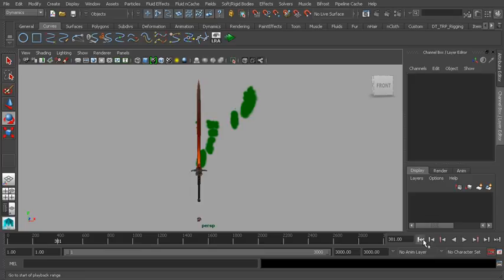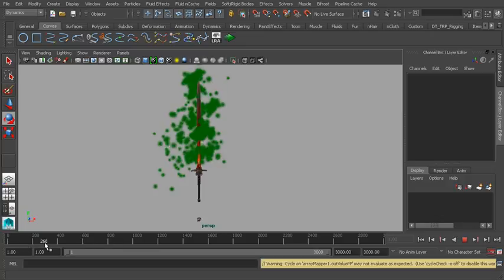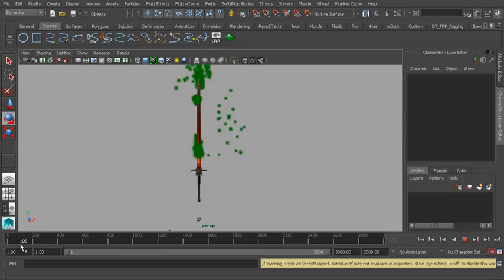Whenever you're using dynamics, again, make sure that you are playing back every frame, just to make sure every frame is evaluated. Also, keep in mind that unless you bake your particles or cache them out, you won't be able to scrub through and see how the particle effect looks. Now keep in mind that once you cache out your particles, it's baked, right? So what that means is that in order to make any further changes, you'd have to remove that cache and make changes afterwards. And we'll learn more about that as we start to work through our scene and add particle effects. Fantastic. So that's it for this lesson.